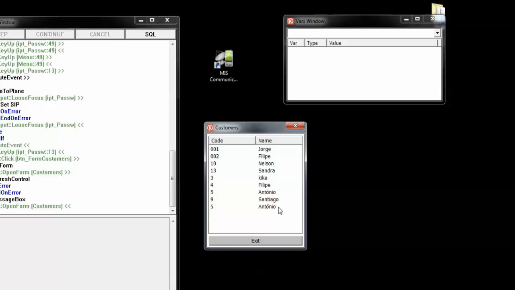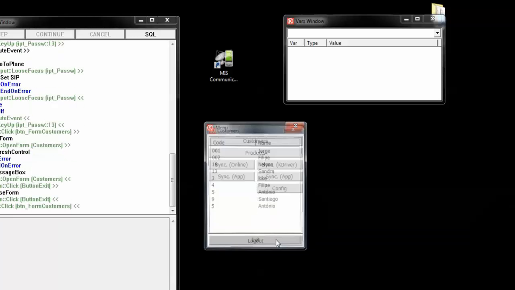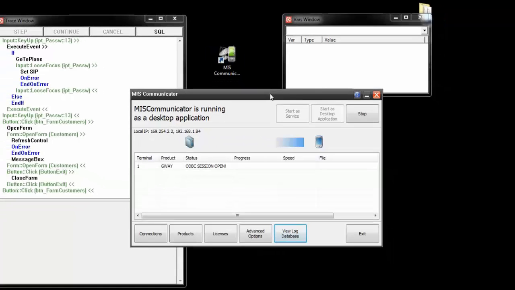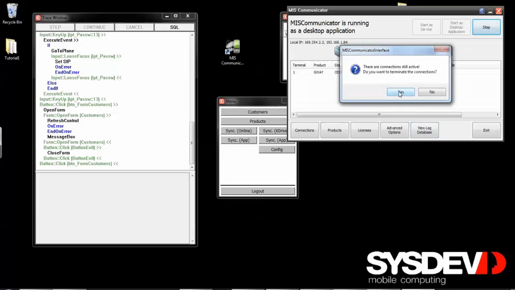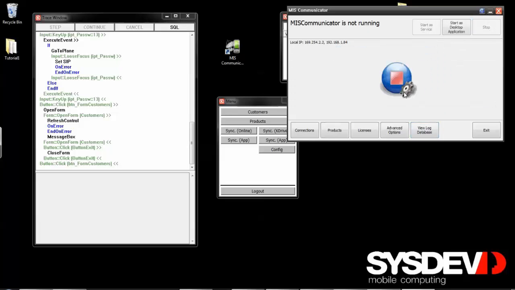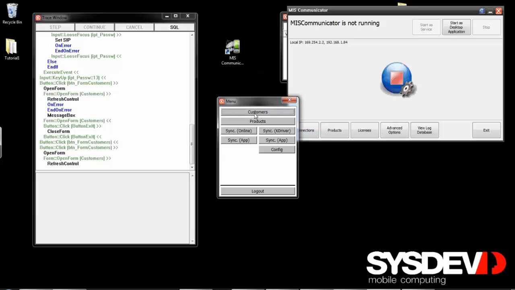We can see all the customers. And now I'm going to exit. I'm going to call MIS Communicator. I'm going to stop it. And I'm going to go to customers again.